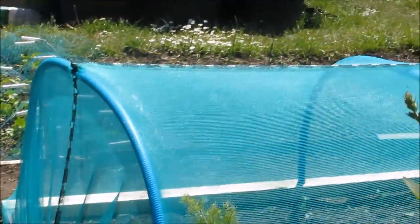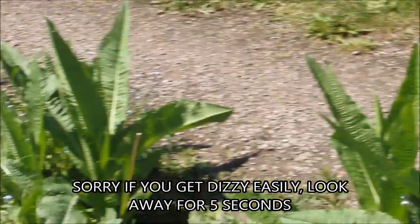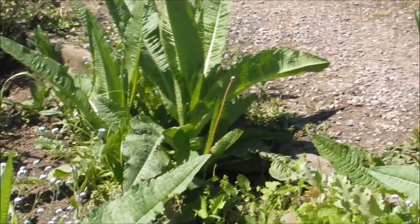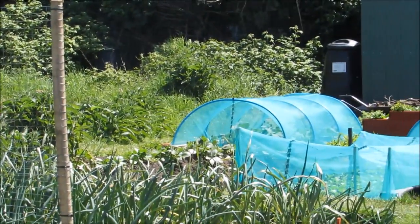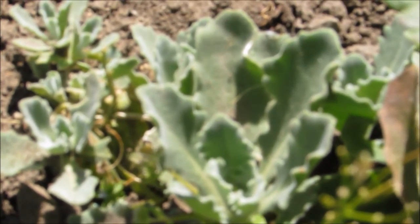And, let me just step off the bed a minute. Sorry for turning round. I put some arabis in there. It was only one plant, so I don't know if I can see it, but I'll have a look. They don't like to be too wet, so I put it near the edge. But I'm just looking for it. Ah, yes, here it is. There, that's arabis. It's a white flower. When it comes out, it's very pretty. It spreads very easily. It likes to be quite dry, though.